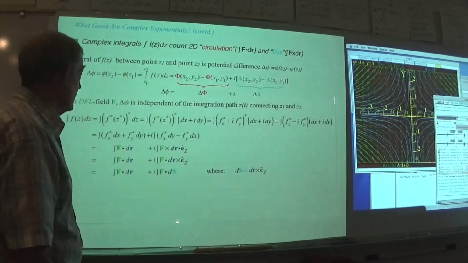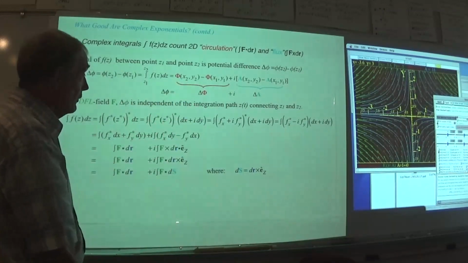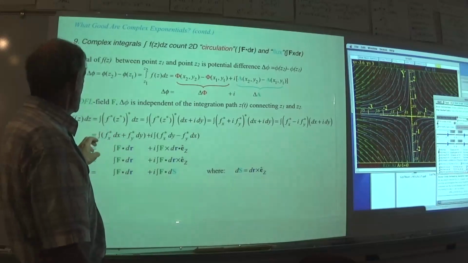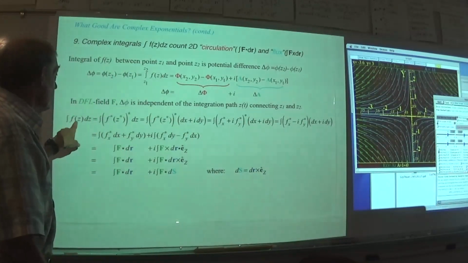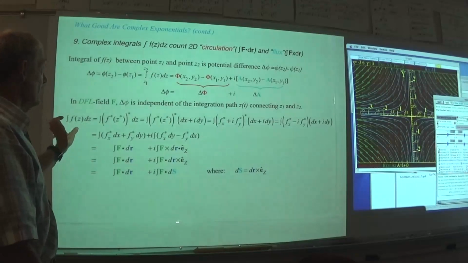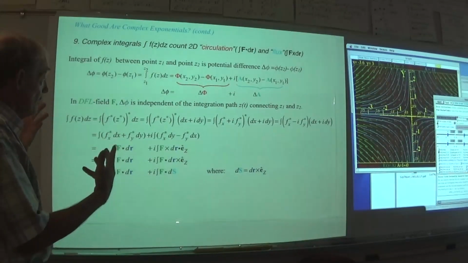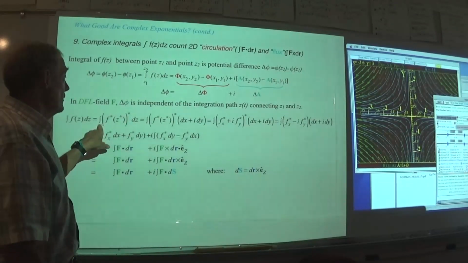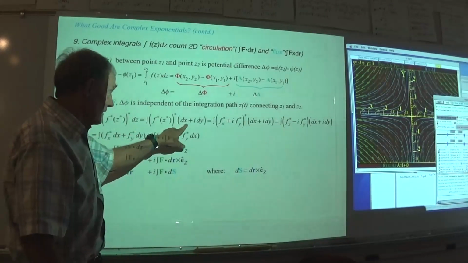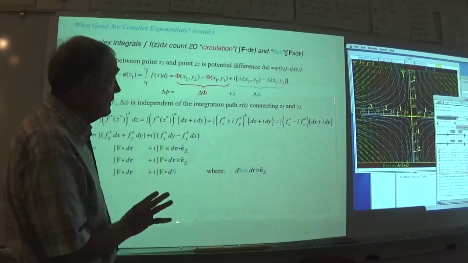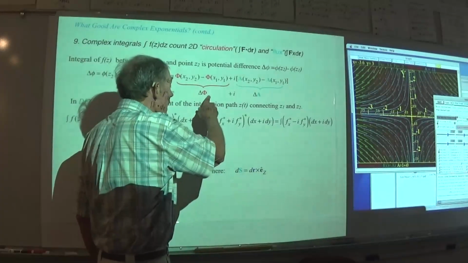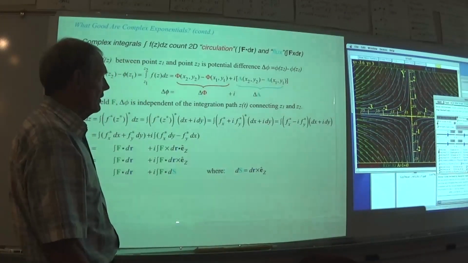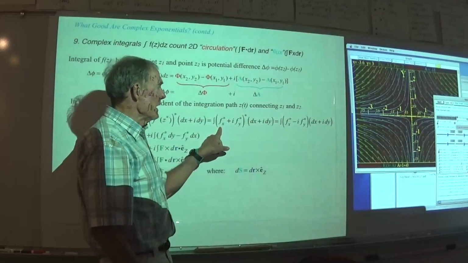I need to do a couple of things here in order to explain what each of those real and imaginary parts coming out of this integral are. So we start with just the integral of f of z dz. But I know we're working with f star of z star, so I've got to do f star of z star, and then do the integral with respect to z. Okay. In order to get the idea that you don't have to do the integral, you just simply have to subtract the endpoints from each other. And that's what's going to come out of this.